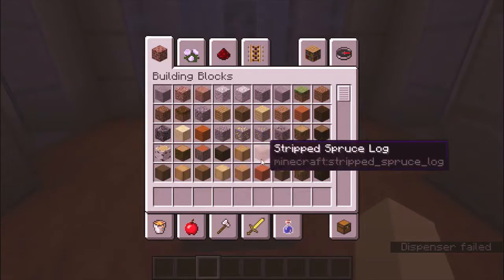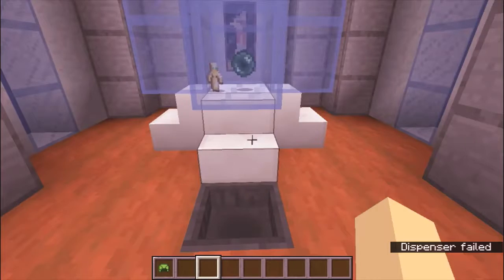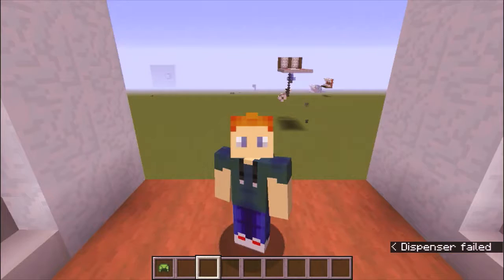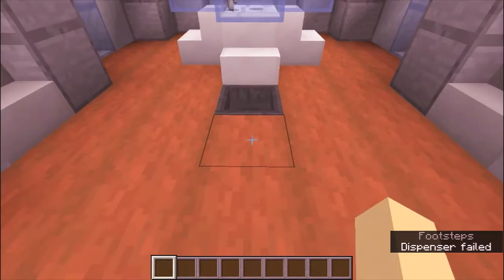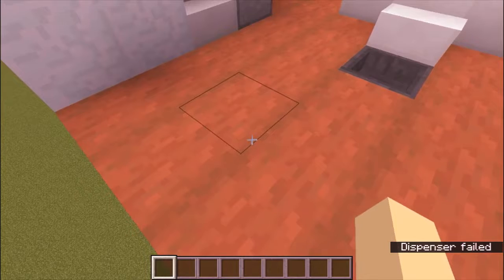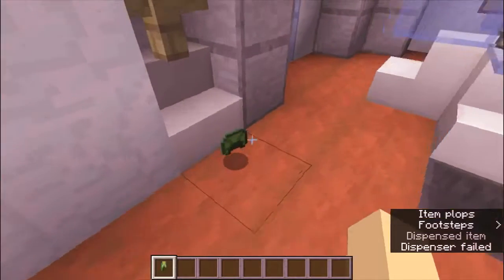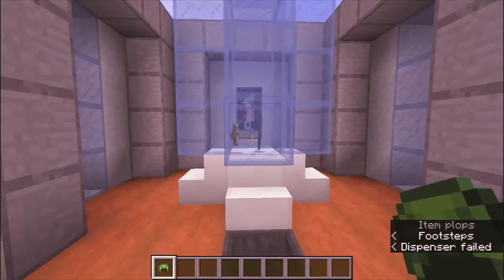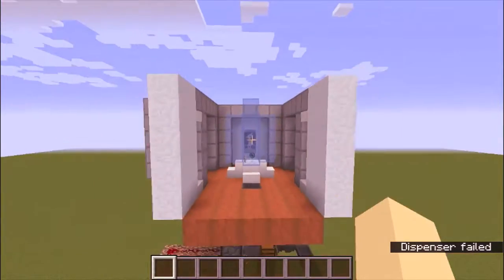Also, real quick, I'd like to mention, say you're running around with your random turtle shells because you like ripping shells off turtles, and then you accidentally throw it in. Oh crap, I've lost my favorite turtle shell. Well, if we wait a second, here it comes. Just in case you don't want to lose your favorite turtle shell.